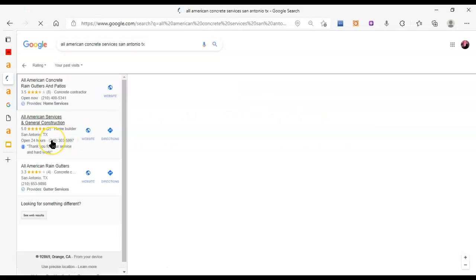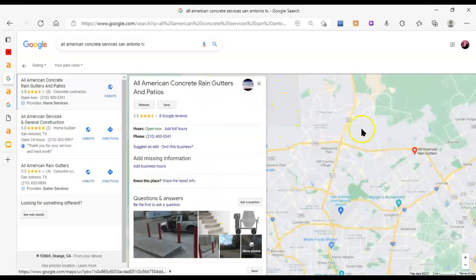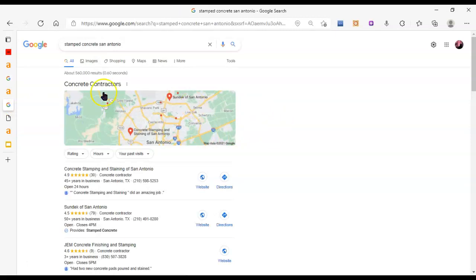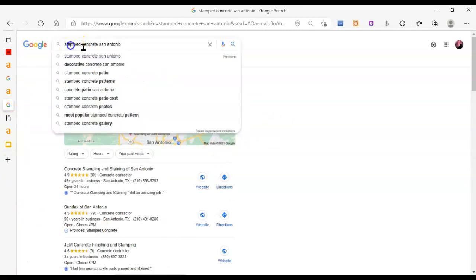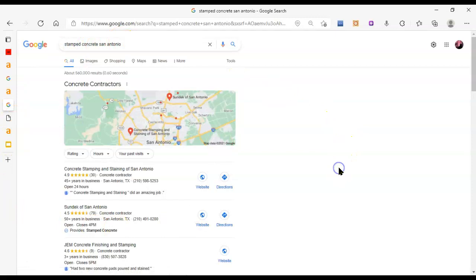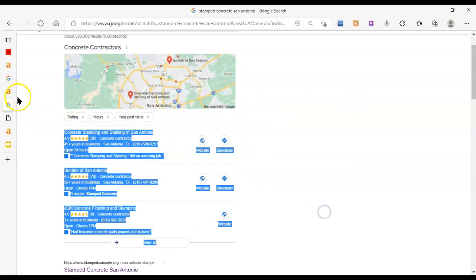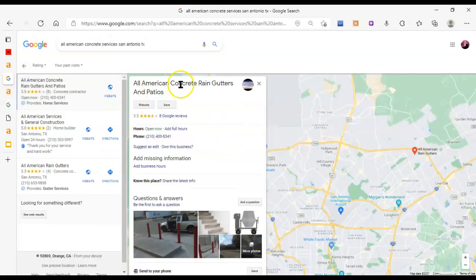So in order to make sure that you're showing up in the Google Maps section of Google, which is up here when someone types in stamped concrete San Antonio, for example, you want to make sure your Google My Business is up to date and accurate. Then you want to include that information, specifically your name, address, and phone number, all over the internet on different directories.